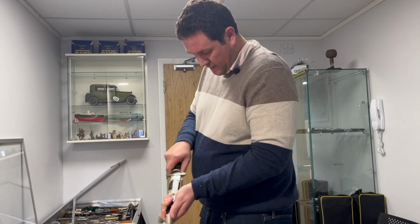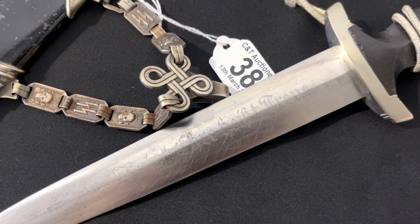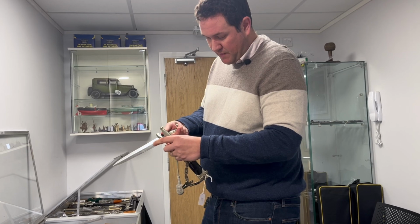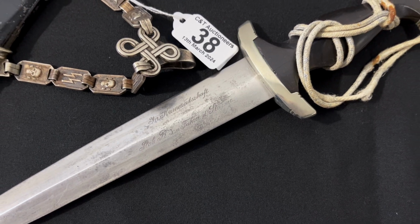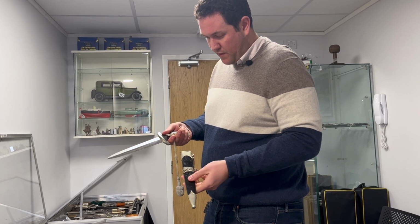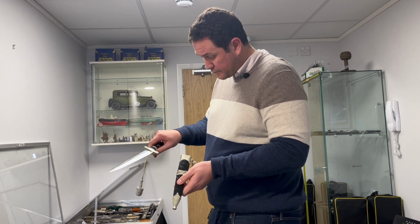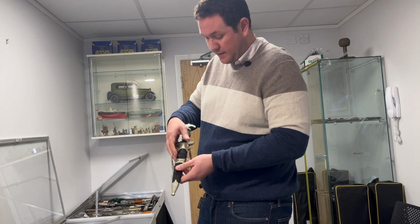As we carefully take out the blade, the blade's a little bit worn, but it does still have the motto, "Meine Ehre heißt Treue," which is the motto found on the SS dress daggers. But then what's nice with it, on the reverse, is a nice engraved dedication in memory of comradeship. Quite nice to find original daggers when they have engraved dedications to the reverse. There's a few daggers in this style that do have that, so well worth having a good look at the catalogue and you'll find ones. But nice original dedication, correctly with an officer's dagger, no make and mark. But generally a good, untouched, original example of an SS officer's chain dress dagger.